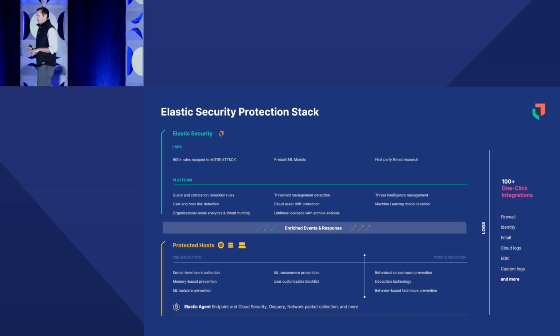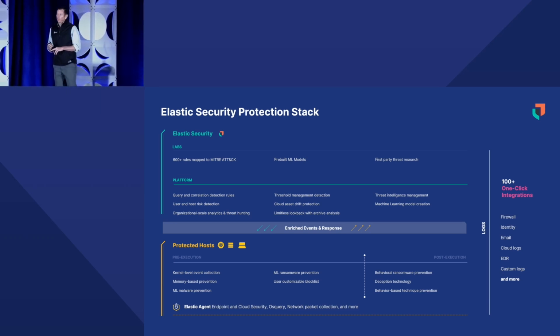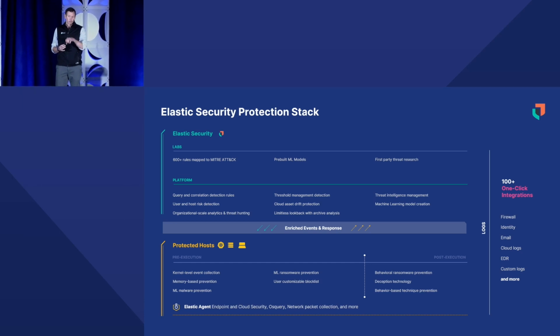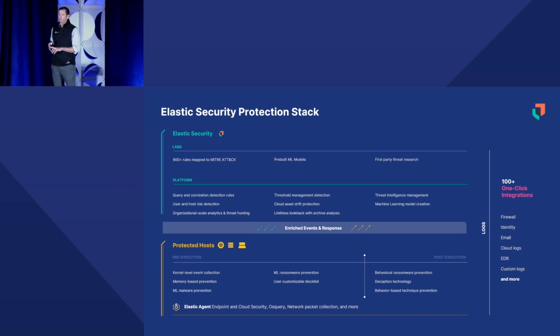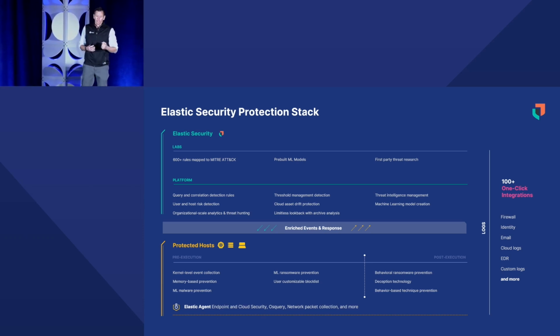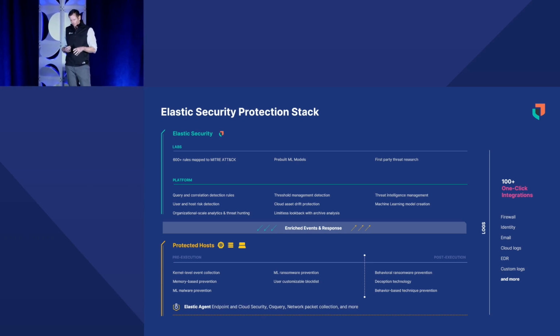Whether those attacks are your traditional malware, an attacker dropping on, trying to execute a file-based executable. We have machine learning models running directly on the host that will stop known and unknown malware-based attacks. We also include ransomware prevention. We include memory threat prevention, stopping an attacker from injecting malicious code and running resident inside of memory, often referred to as fileless type attacks. We have the ability to stop those as well. All of that on the pre-execution side.